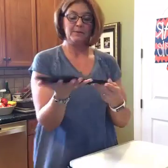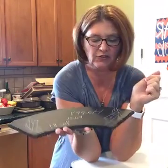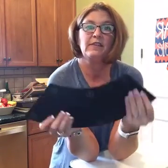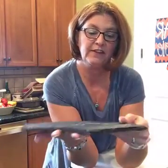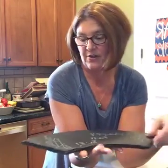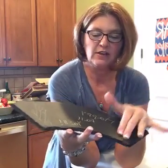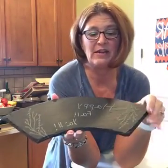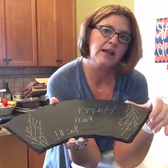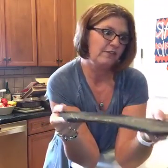So I love that. I also love this slate piece. Now I wrote the Happy Fall, y'all, on there with chalk just to show you that you could write little messages on here. But this is a slate serving piece. It's got little feet on the bottom so that it won't scratch any countertop or table surface. And this one says cheers, gather, share, and laugh. That's etched. But it's not a real obvious way. It just kind of looks like a tree branch, but then that's etched in there. So this too would be really pretty. You know, maybe you're going to do an antipasta type display, so you could put some prosciutto and cheese and different things on this little serving tray.